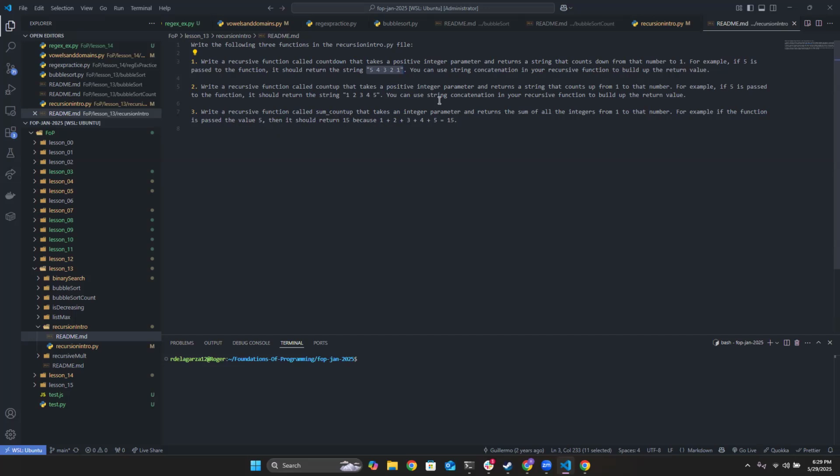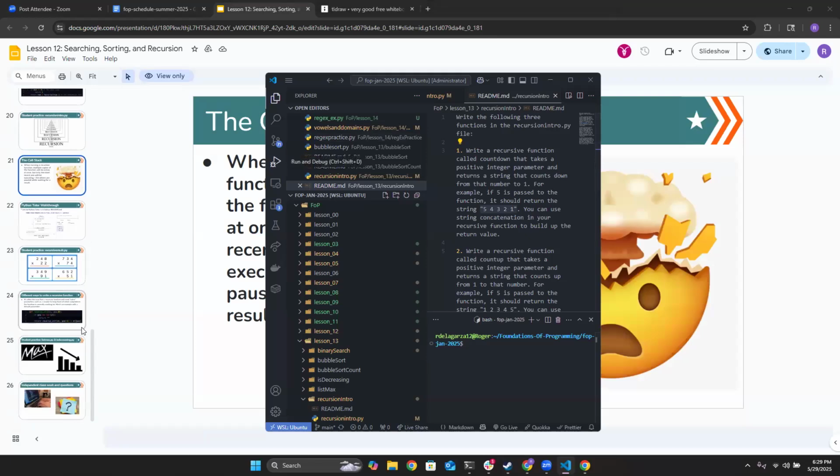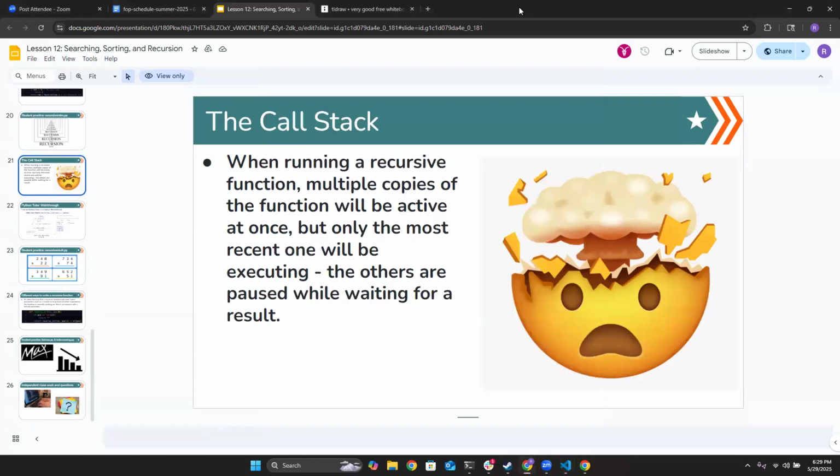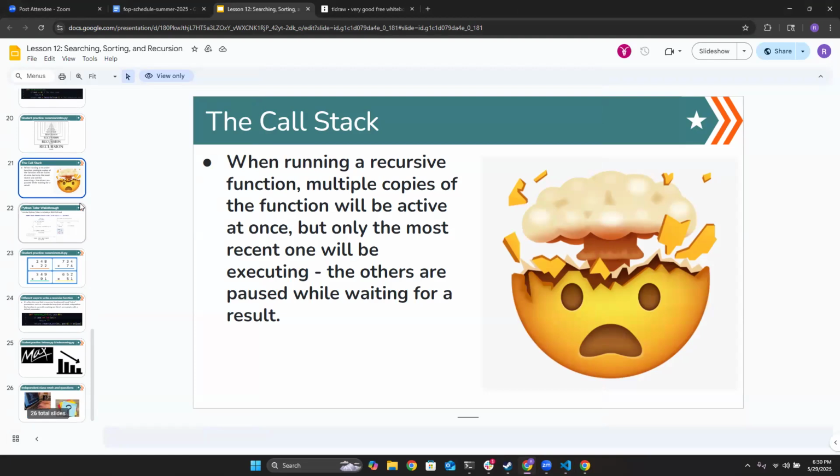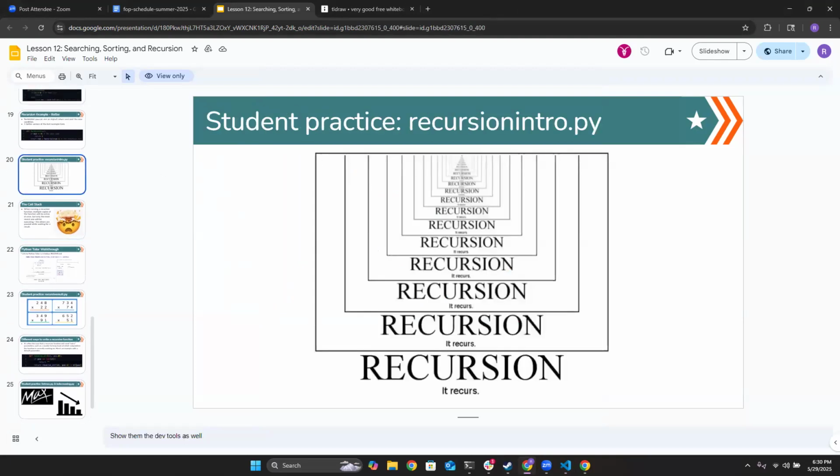Okay. Time is going to be about 6:30 in the next couple seconds. So I want you to take your first 10-minute break of the night. And then you're going to work on this until 7. We'll come back, we'll do an example, and then we'll go into recursive mode. And then we will move on to regex for today. So we'll get into our last lesson today, and we'll probably finish it tomorrow. Do I have any questions? Awesome. Give recursion intro a try. I will see you guys in 30 minutes.